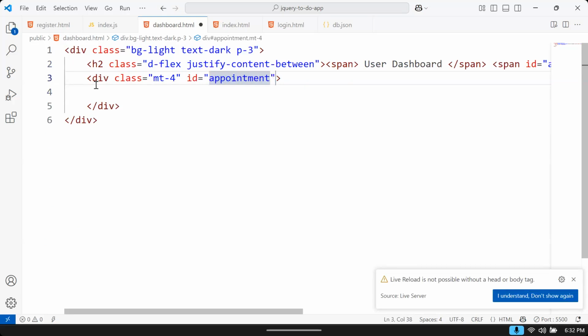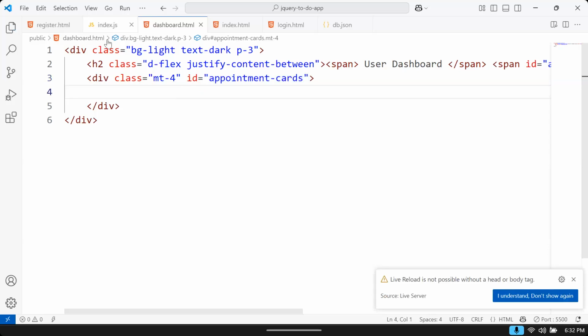I will give appointment cards. That is the ID, and I want to show all his appointments. As of now, only one appointment. You can display in card style, or you can display like alerts. Bootstrap has alerts we can use. Okay, appointment cards. Into this, load all the appointments that match his name, right?